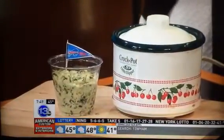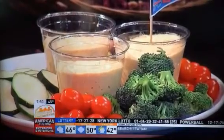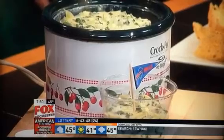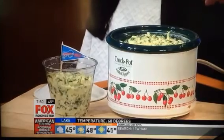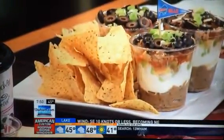We're also talking about portion control — we've got everything portioned out in these cups. So our first dip today, and this recipe is going to be on the American Diabetes Association website, is a healthy spinach and artichoke dip. It's mostly vegetables — artichokes and spinach — with half a cup of light mayonnaise and half a cup of parmesan cheese. Light mayonnaise, to cut a little bit of that fat out of it.